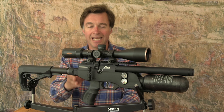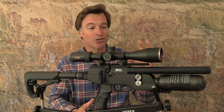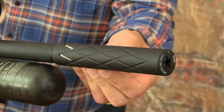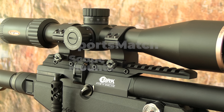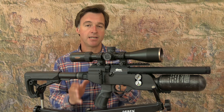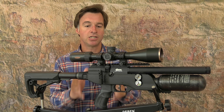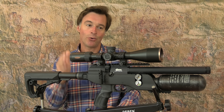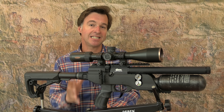The ambidextrous synthetic stock is minimalistically designed but works well. I found myself using the bottle as the fore end for my leading hand, and beneath that is a Picatinny rail for accessory attachment. I really like the AK-type pistol grip — it's very steep, really comfortably contoured and set me up very well for the trigger. The butt section also features a really grippy rubber pad that feels great in the shoulder. The cheek support looks quite low but I still managed to achieve very good eye-scope alignment. The new generation of BRK airguns seem to have been made to a very high standard and that's certainly the case here — despite being small and light it feels very solidly constructed. The black finish of the metalwork is really tidy and it's a great match with that tough black polymer stock.